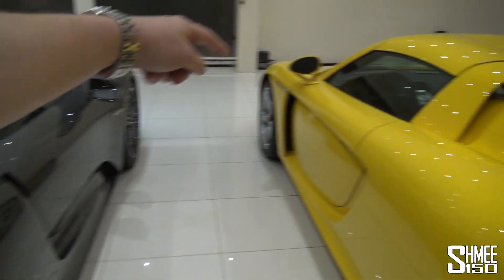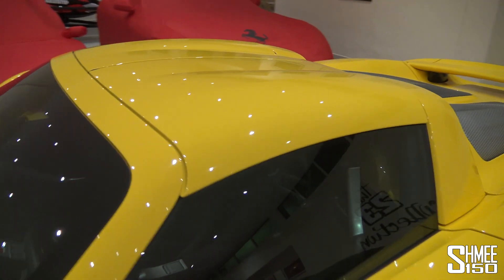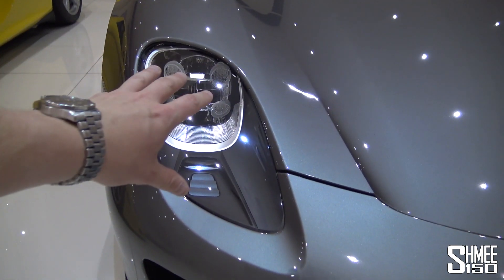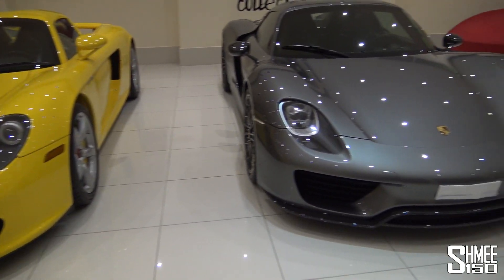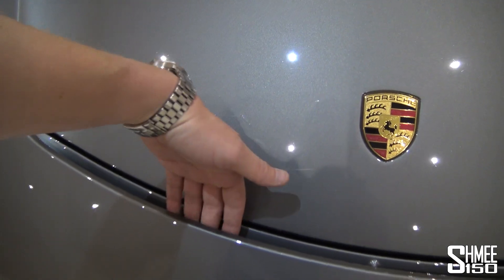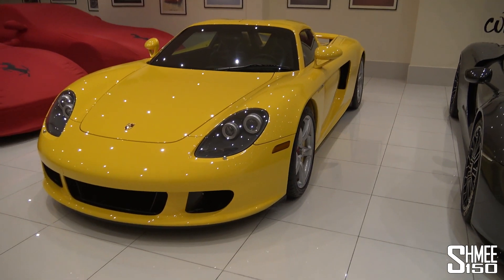Then you've got this line around the rear windows, which is again almost mimicked between both cars. Before you get to the window line, it has almost exactly the same shape and style of roof panels that can be removed and lifted off and stowed away in the front bonnet. Then you come down towards the front where I notice the glass around the headlights. The shape of the glass on the exterior is again almost the same from generation to generation, with the badge lining up in the same position. And there's this crease around the bonnet with ducts for airflow that again lines up with the shape of the bonnet on the Carrera GT.